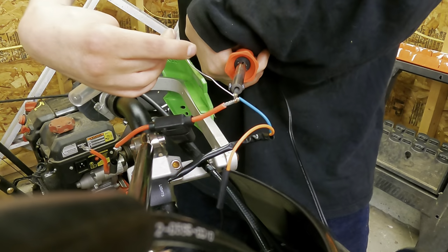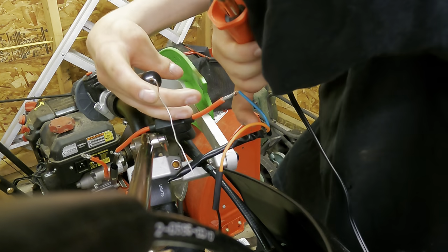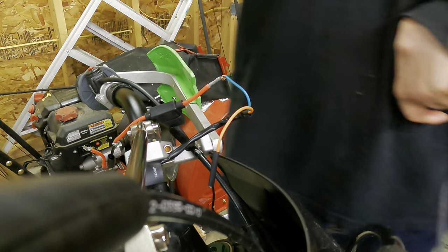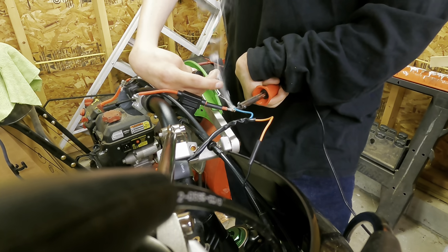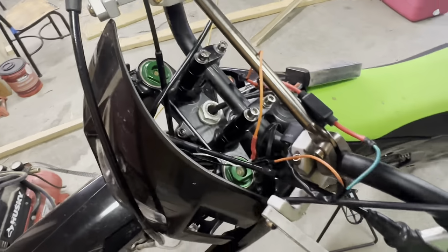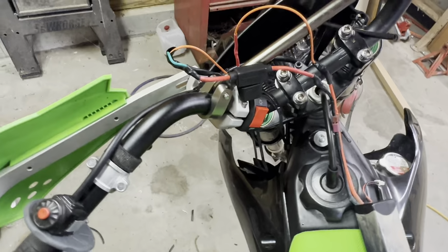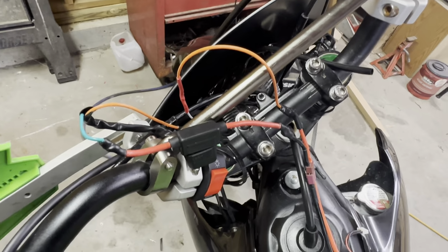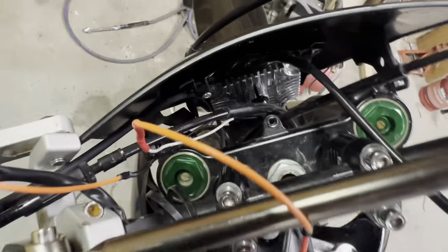So now I'm gonna solder the two wires together. Of course, now it's trying to move. Of course it moved. So I got all this wired. So now I suppose I'll show you. Flip the little switch and it works. Sweet. Put it in a nice tucked away location so it doesn't get taken out being up here because the bike hits the ground. So anyway, I'm going to wrap all this up, make it a nice little wiring harness, and figure out what I want to do to mount my battery.